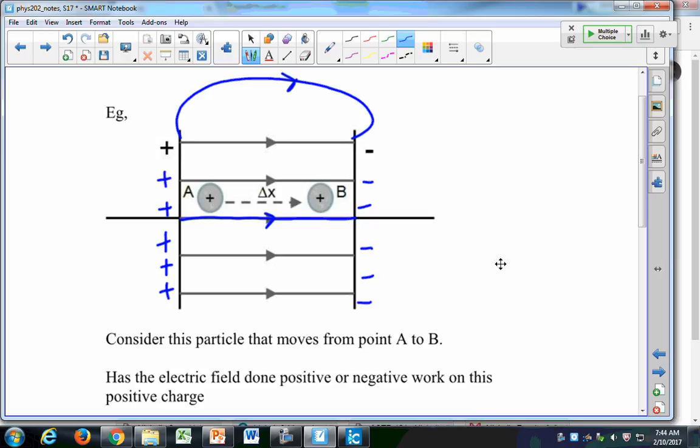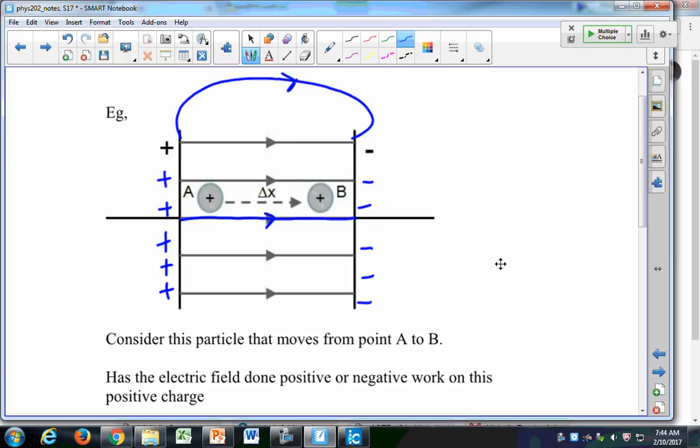These are constant electric fields. They don't change in time. They don't change in space either. They're always the same value. And I know they have the same magnitude, by the way, because the electric field lines, what gives the magnitude of the electric field? Right, the density of the line. So here the lines are equally spaced at all points, so I have a constant electric field.